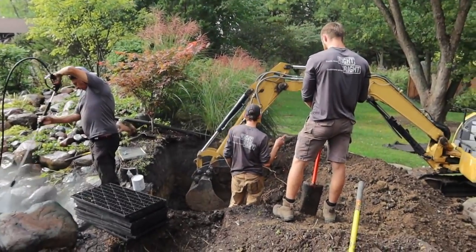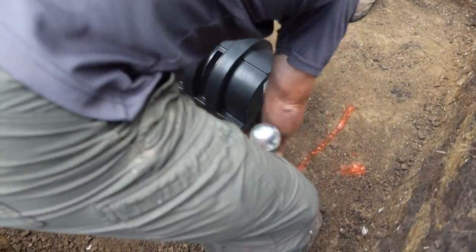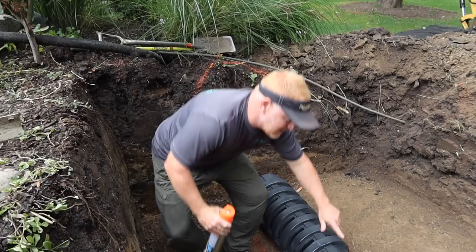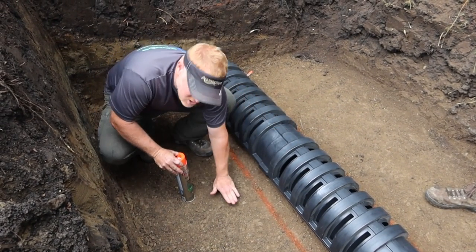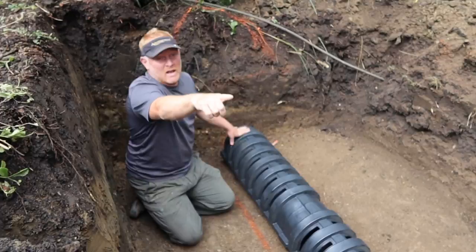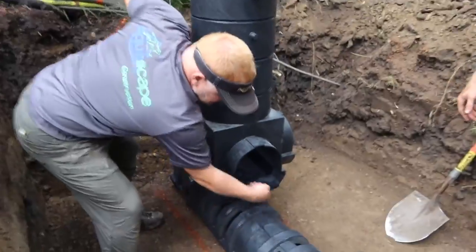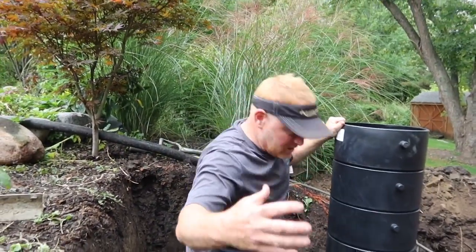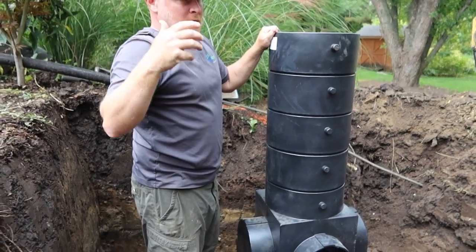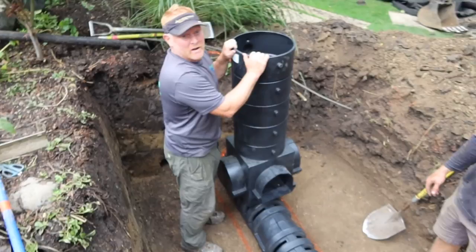So we've got our wetland excavated, the hole is in, we've got it flat. Now we're going to take this — this is our centipede. The centipede at the top should sit flush with this, and we also want it slightly pitched this way because everything that comes through here should settle out in our snorkel. Everything pitches back this way and goes into there, and when I want to clean it out, all my solids should settle down in here so I can put a pump in and pump that stuff out once a year.